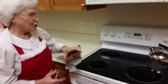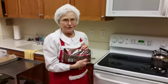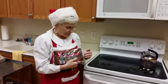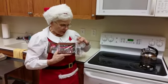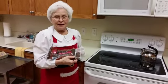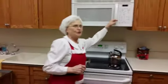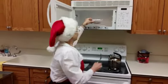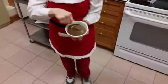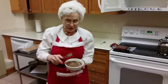And when you use this, just use the instructions on the back of the package, and it'll tell you to put just as much as you need. I started with 3 cubes, and you can take out as many as you want. I used 3, and put it in a bowl and melt it. It says for about 1 minute, but it also depends on how many cubes you put in there. I put this in there for 1 minute, and you'll see it's just nice liquid chocolate. And that's ready to go. It takes about 1 minute for 3 cubes.